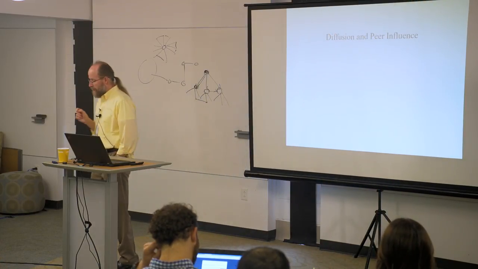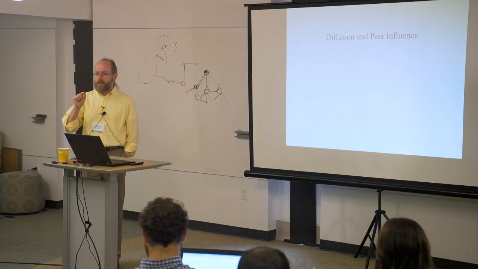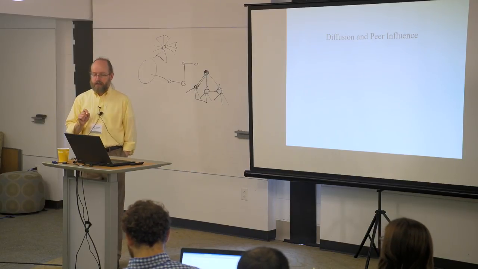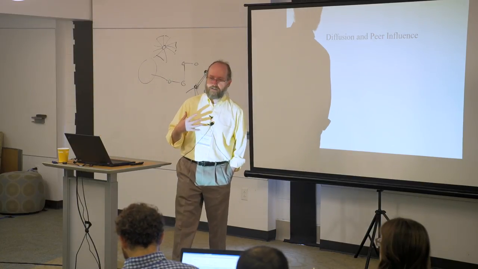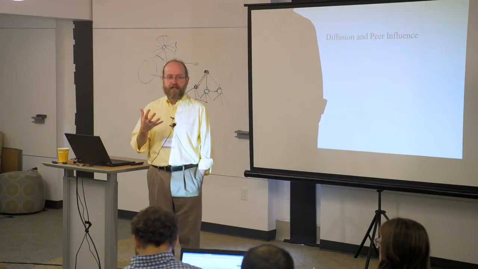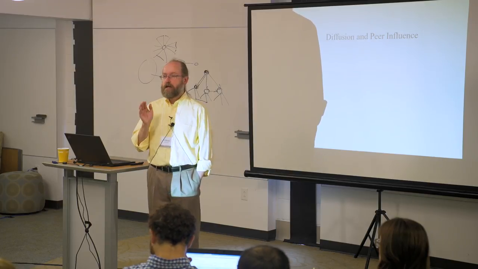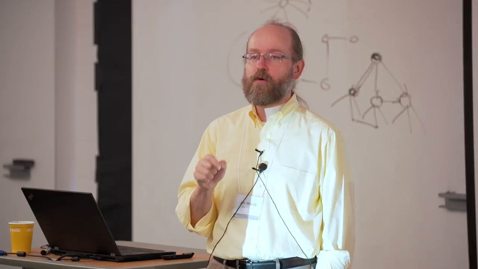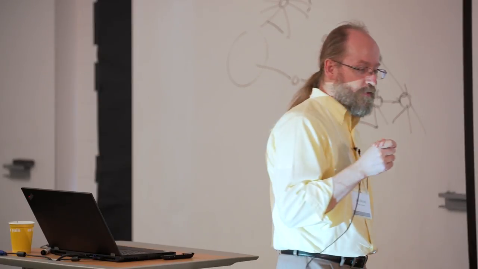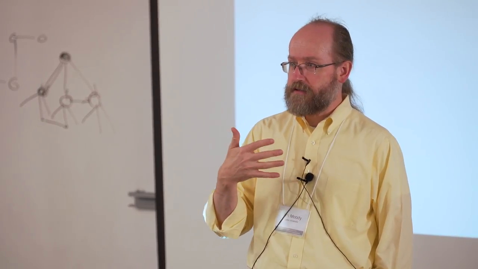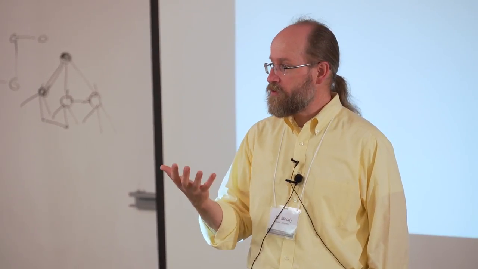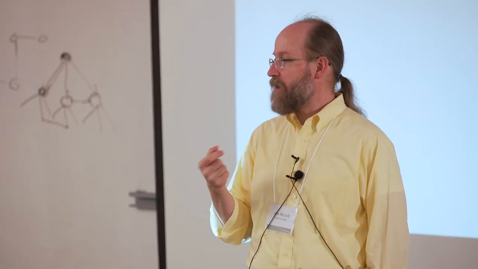And I pool together diffusion and peer influence. You're going to see why shortly, because I consider peer influence a type of diffusion, and it's not just that I consider it, the field has. It turns out that these things are very closely related. The distinction that people will make is between biological diffusion or product diffusion and peer influence, and it turns out that there are some slight differences in how we think about the interpersonal process that occurs in that type of diffusion. So in a peer influence process, there's often a negotiation.